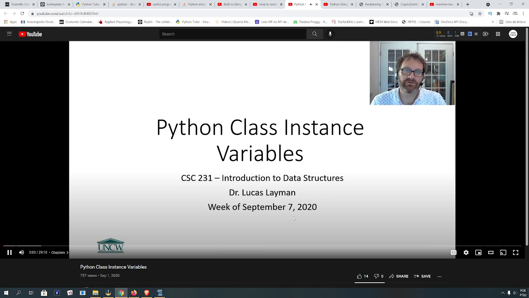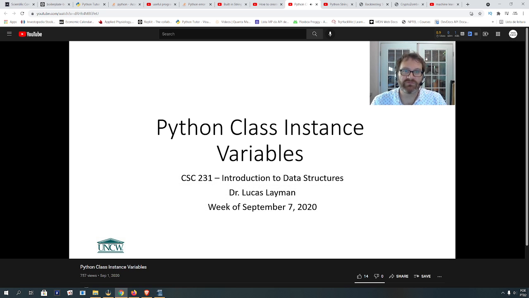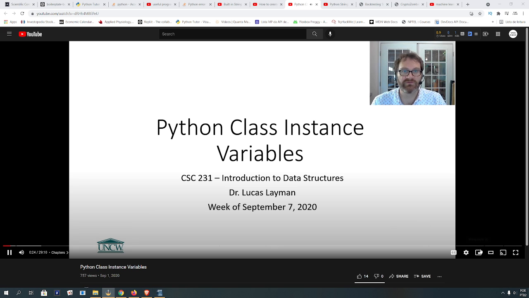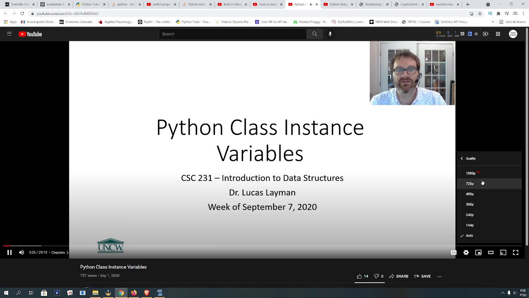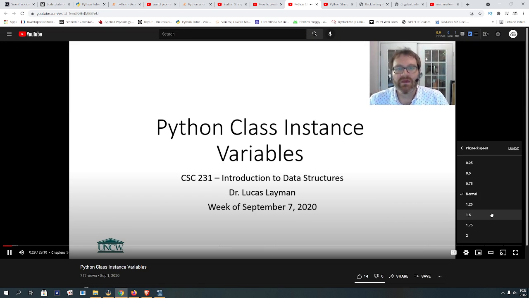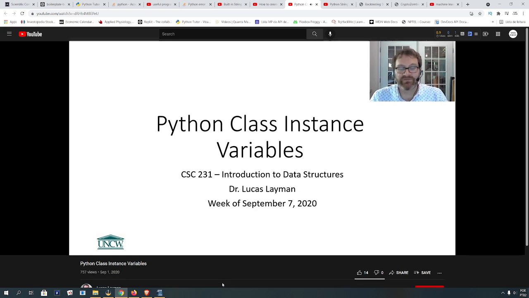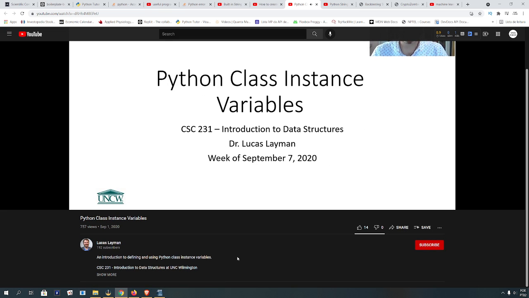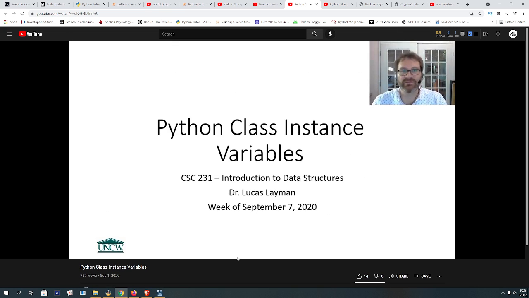In the last video, we talked about defining Python classes and also defining methods within those classes. And as we know now, Python classes are the way that Python implements data types. And methods are the equivalent of functions in a Python class, but those functions are actually inside the class itself, inside the data type. In this lecture, what we're going to do is actually put the data in the data type. And the way that we do that is through what we call class instance variables. So let's get to it.